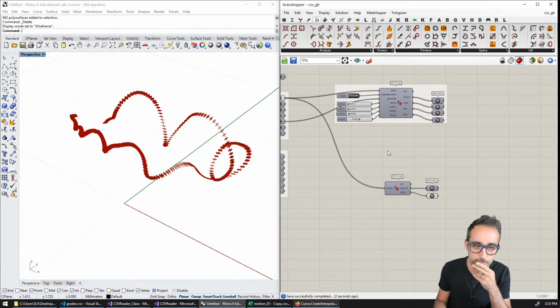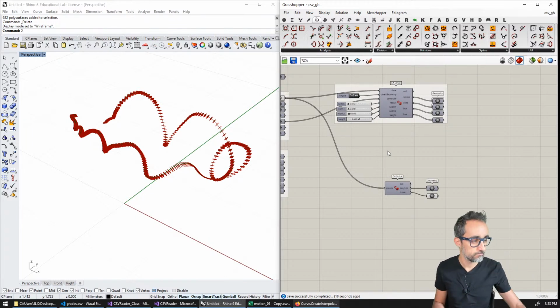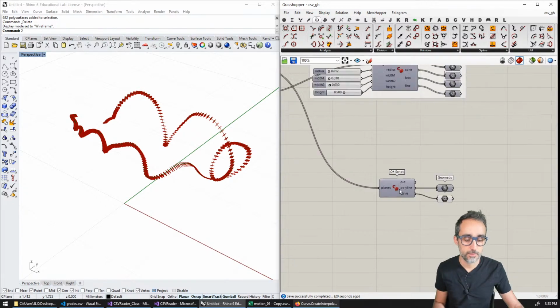What are we doing now? We're creating perpendicular lines, but then we're giving them some kind of variation.